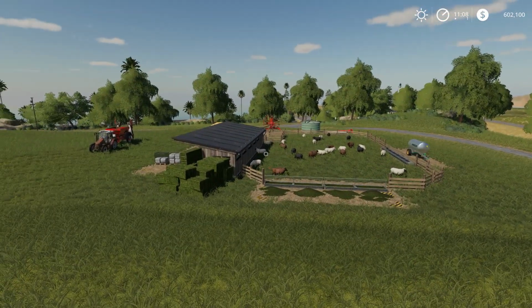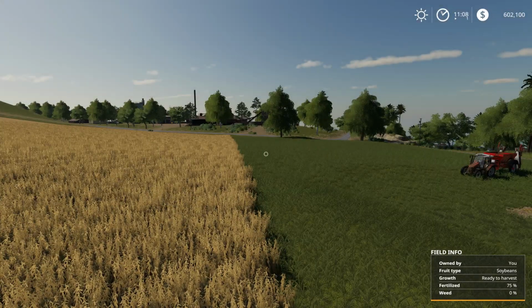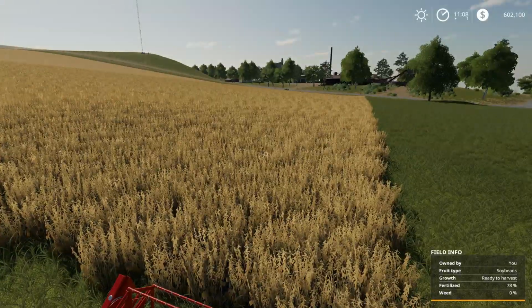It's going to be a good episode. A very good episode. Why is that? Well, upper right-hand corner, you can see we are over 600 grand in the bank account. That's with a max loan that we got. And, of course, our soybeans are ready to go.